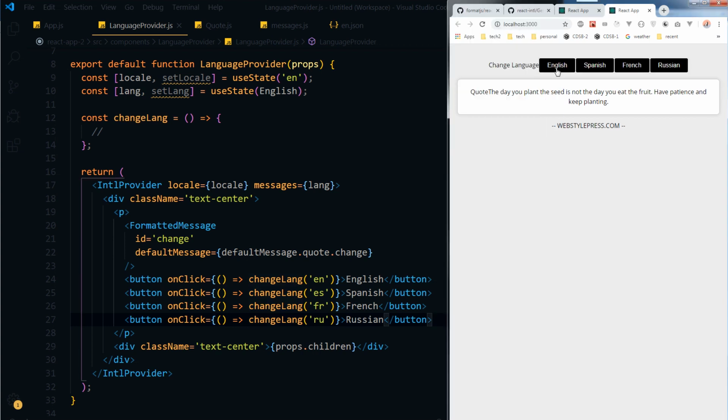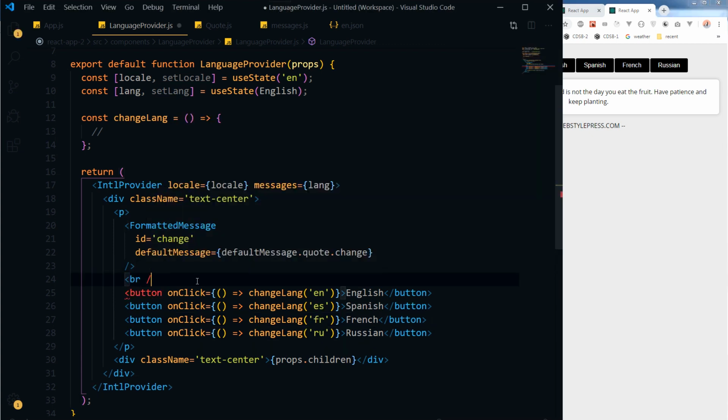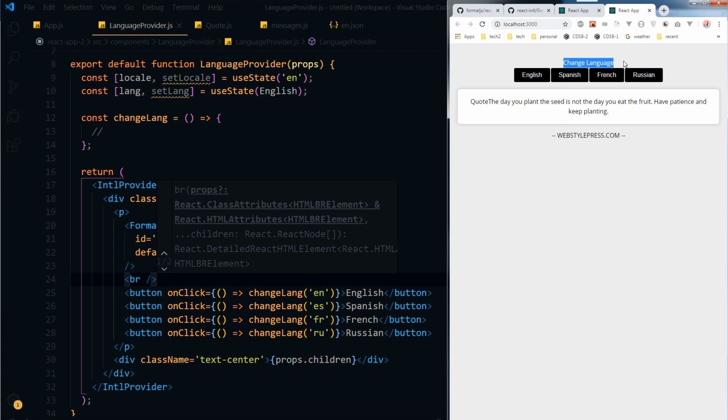Yeah, here are our buttons, and let's use a break here. Okay, so change language: English, Spanish, French, Russian.